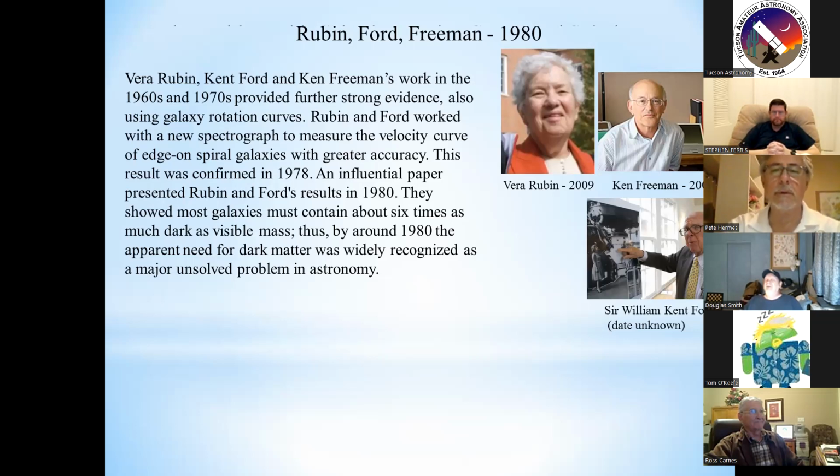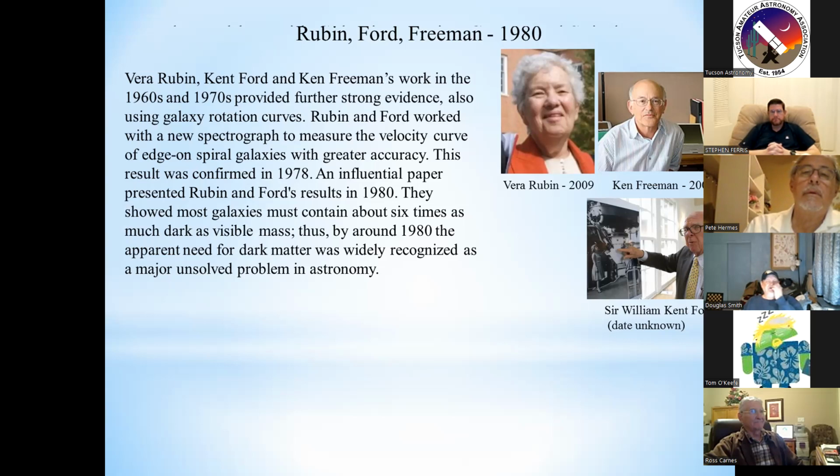And they put together a very important paper in 1980, which I looked up and read, and it's quite an impressive paper. It goes through and does everything for the galaxies that they looked at, and then even provides a mass distribution showing how the mass density increases as you radially move away from the center of the galaxy. It's considered one of the key papers of dark matter discovery. And again, they came up with the same conclusion that most galaxies contain between 5 and 6 times as much dark stuff as visible stuff.